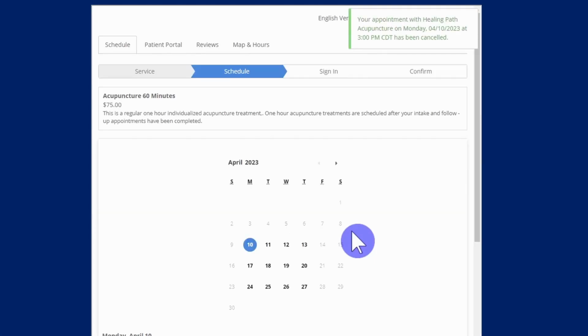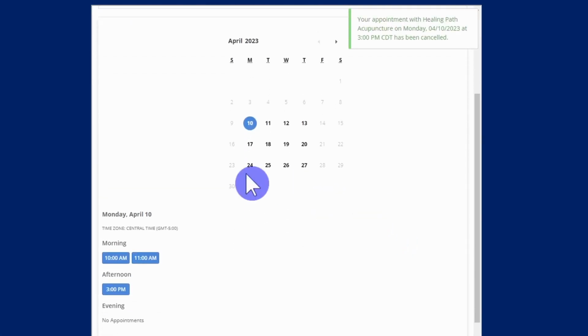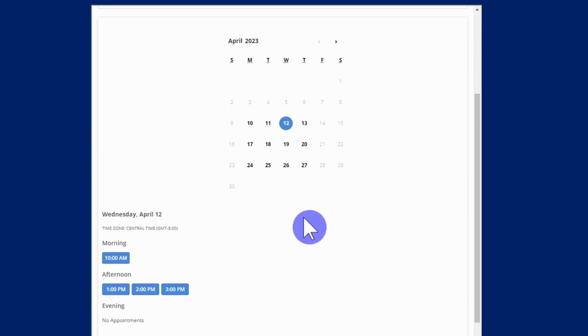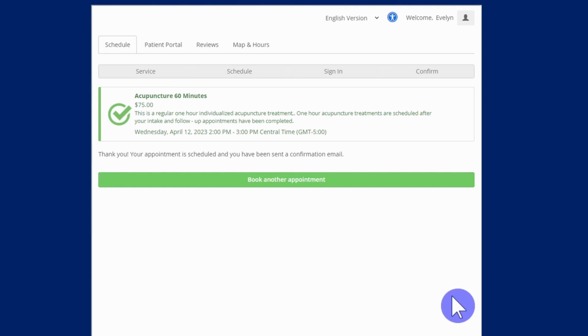and click Reschedule. Again, the options will come up for you to change that appointment. So click on the day and then the time that works best for you. Go ahead and confirm that new appointment. And once again, once you see that circle with the green check, you know that your appointment is confirmed. You should also be receiving a confirmation email.